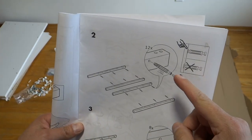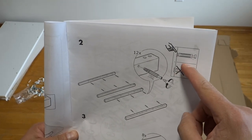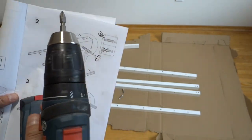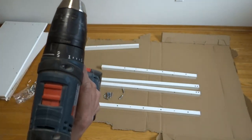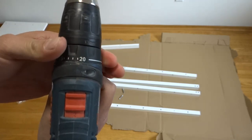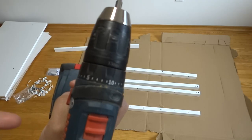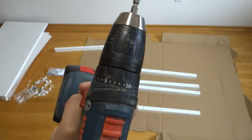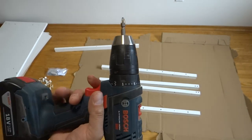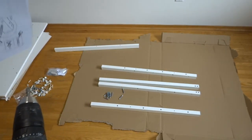So over here, it's asking for you not to over-tighten these things. I'm going to use a drill for this, but I'm actually going to reduce the torque on this so it slips. If you set the torque on this too high, you're going to over screw onto your wood, and anything that you over tighten on the IKEA products, you will damage.